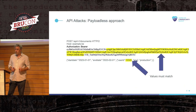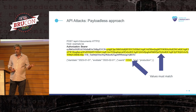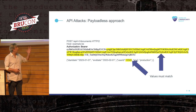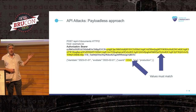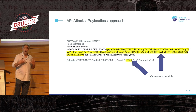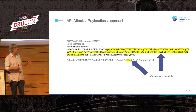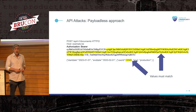The first vulnerability was a sensitive document API. The JSON request body was fairly simple: a start date, an end date, and a user ID. You could retrieve all the documents belonging to user 12345 created between those dates. When you see that user ID, you think: any user ID? Let's try other user IDs from other users. Obviously that's the first thing you try, but that would be too easy — it did not work. You could only retrieve documents from your own user ID. The application looked at the authentication mechanism: an authorization bearer token in the form of a JSON Web Token.